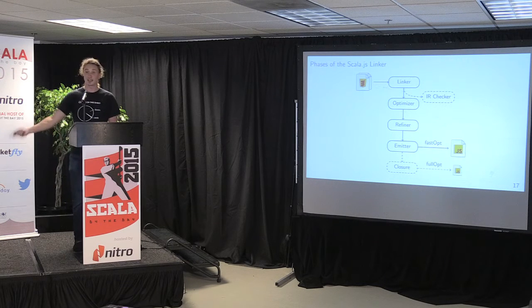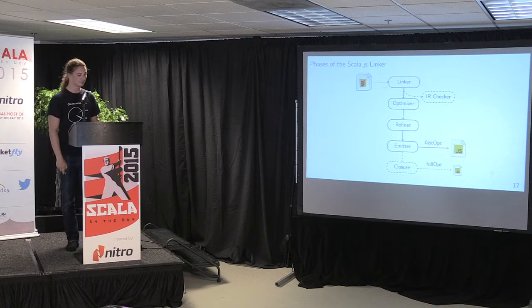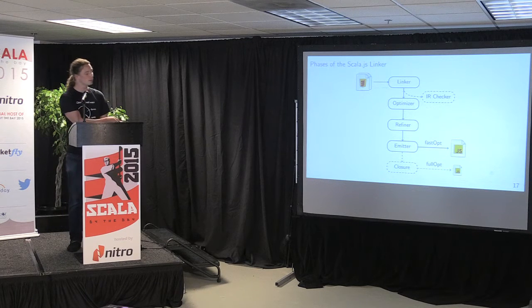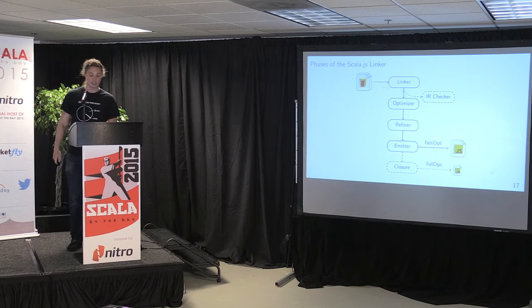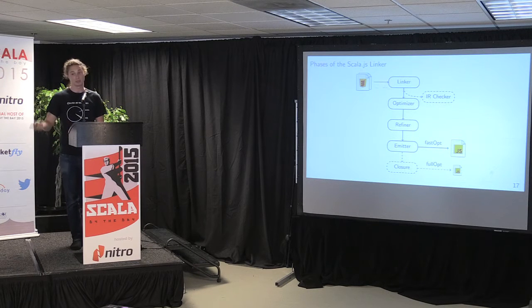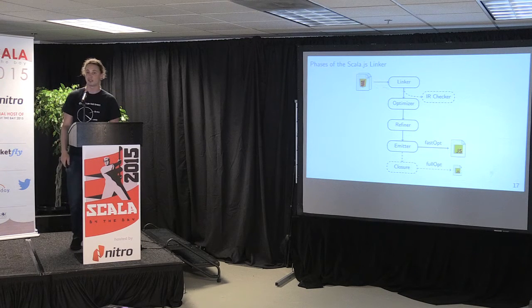All right, same game again. We're going to take the IR, we're going to feed it through this pipeline and see what happens. Oh yeah, by the way, I forgot. The closure optimization thing down here is you can also feed that stuff into the Google Closure compiler to do some more dead code elimination and renaming. It will just produce a smaller JavaScript file, which is good for production.